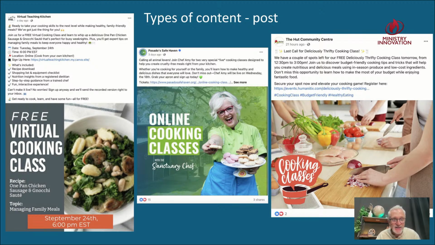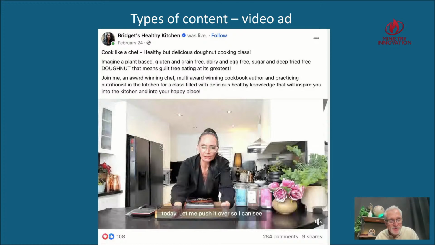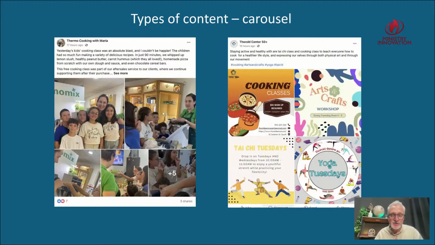You can also create a video ad. One option is not necessarily right or wrong, but the idea is to test a few of these options to see what works for your church event. And the idea is that you record a little video explaining what your event is about. Maybe it's talking to somebody who's attended the event previously, but the idea is to use this video, post it as an ad, as a communication to increase awareness and interest and desire and action in your event. The third option is what we call carousels. It's essentially a range of pictures in sequence that could tell a story.